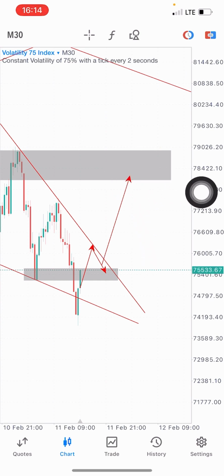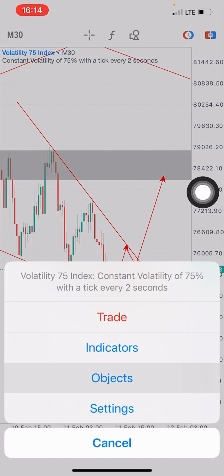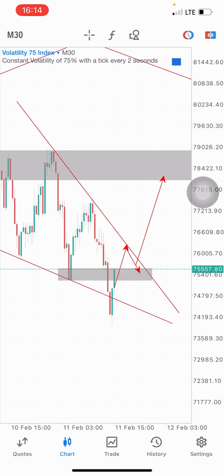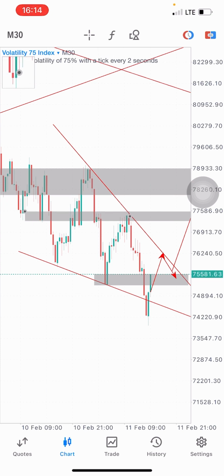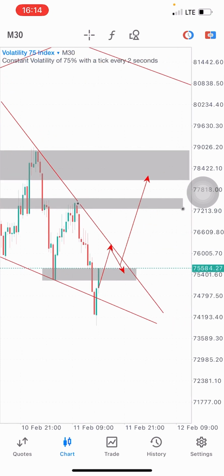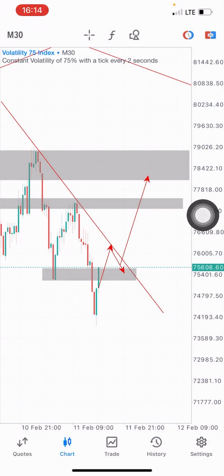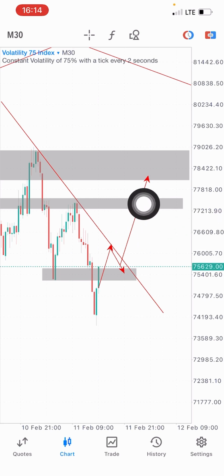I'll be looking for my sell from that area or this area here in order to sell to the downside, because the rule is that since I know the downward trend is kind of strong now, I'll be only looking for sell entry. So if it gets to this area, I'm going to get rid of this down movement here. Once I get rid of that, I know that I'm only looking for sell to this area now.